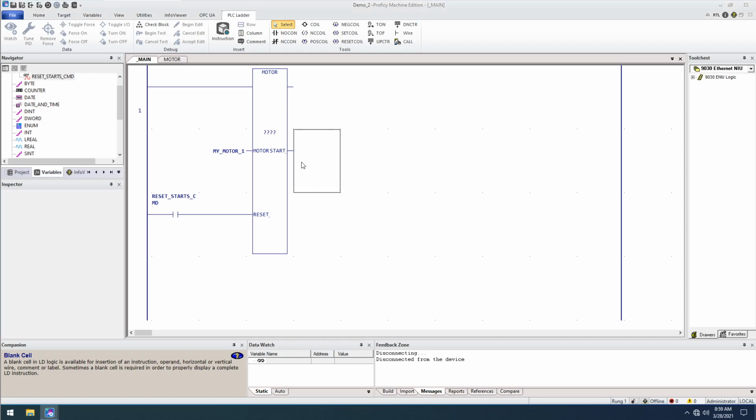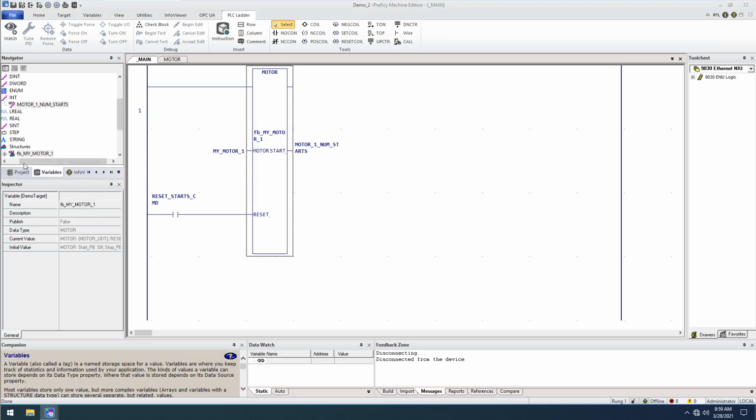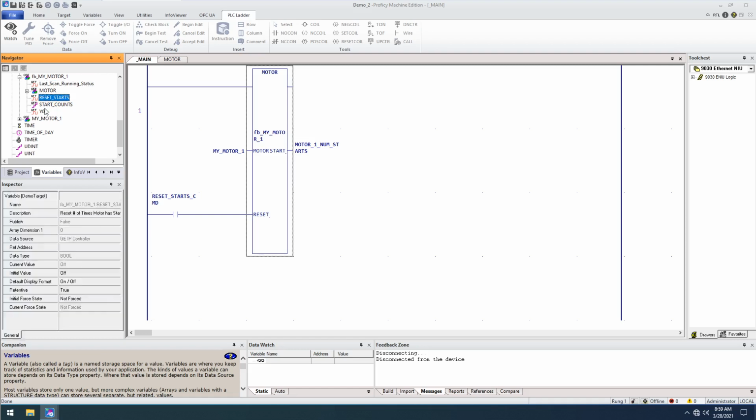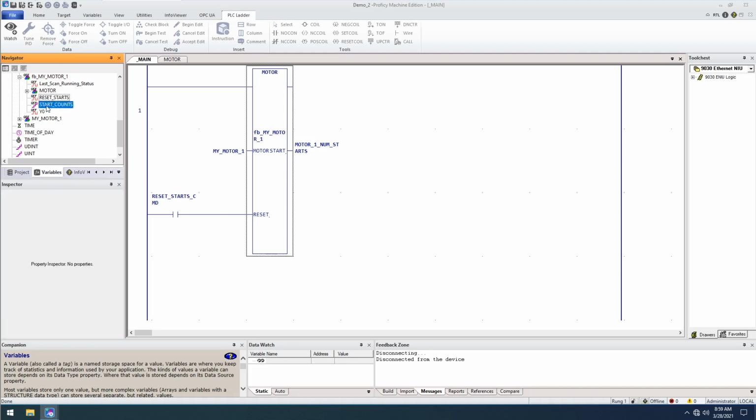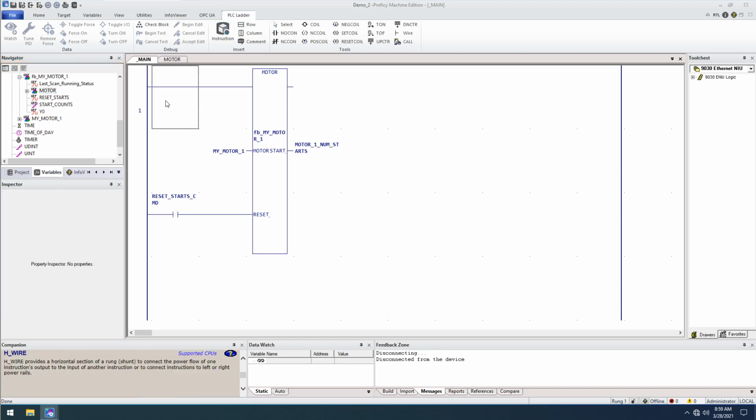starts, something like that. And then because this is a parameterized function block instance, we've got to create a function block structure for this. We'll call this function_block_my_motor_1, comma g to make this global. And now, under structures, we can see the structure of our user-defined function block, which will show us all the different internal variables, including the member variables, input variables, and that motor input variable which takes on the motor UDT we pass in.